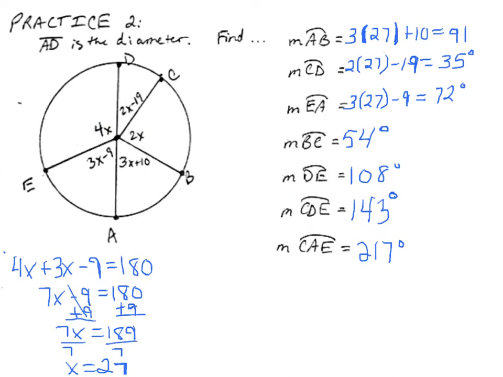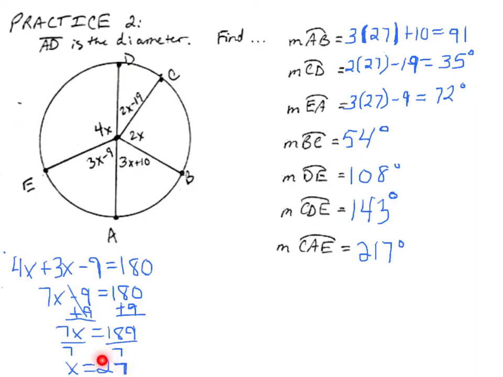Alright, saving some time here, but this is definitely the meat and potatoes of what we're doing. We have to catch on. We have to do an equation now, of course. Now that we've given you these expressions, you have to catch on. I promise you that this is a diameter and this is 180 degrees. So I've taken the liberty of already solving this. This angle plus this angle equals 180 degrees. You all know it when I draw this half circle inside here. You go, oh, that's 180 degrees. So I've taken the liberty of solving the equation. 4x plus 3x minus 9, this one plus this one equals 180 degrees. Solve, solve, solve, x equals 27.